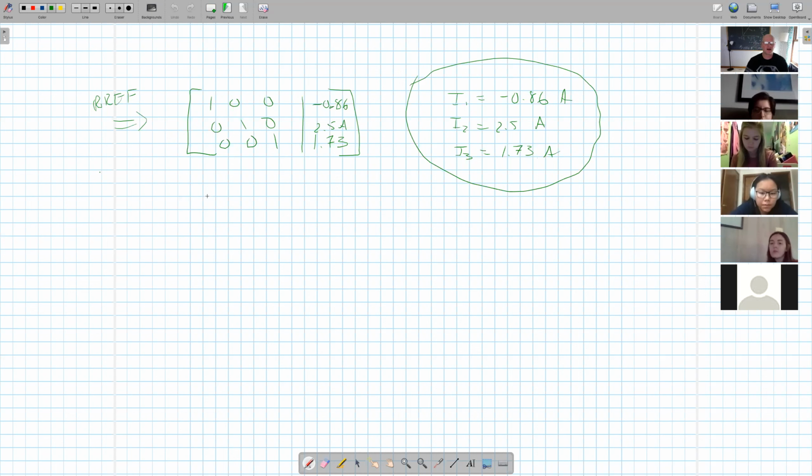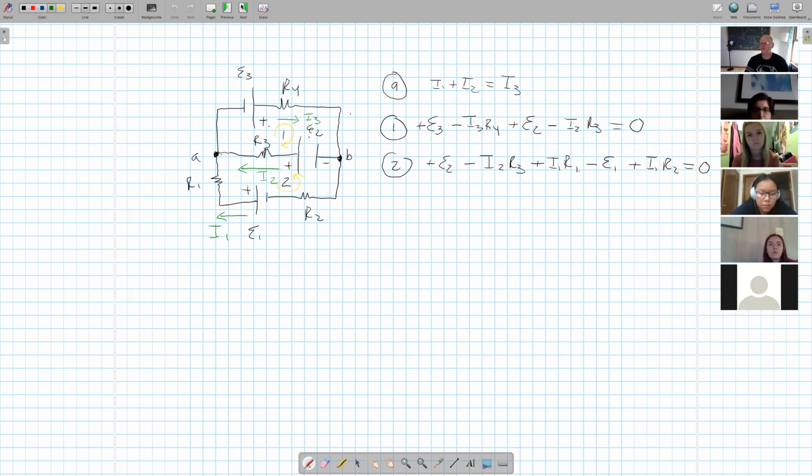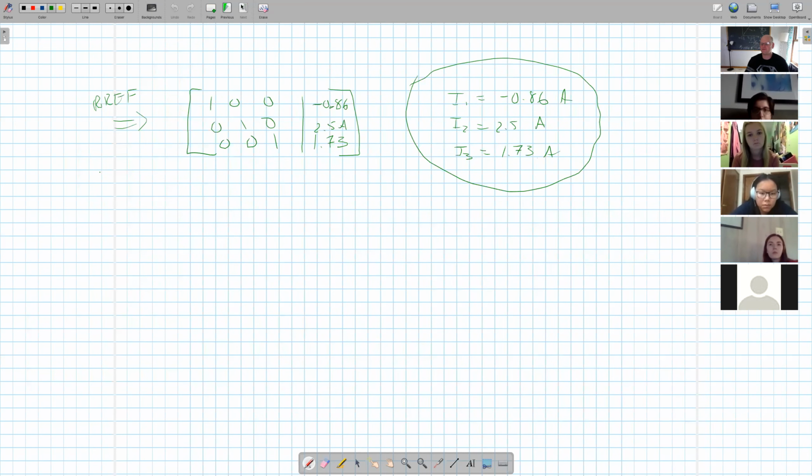So this is Kirchhoff's loop rules. As long as we go through all of these steps: identify the number of currents, draw each current choosing its direction, choose independent junctions, choose our independent loops, choose the directions, go around each loop, apply the junction rule, apply the loop rule, and then solve, life will be great every time. As long as we're consistent with the directions we choose, life will be great.